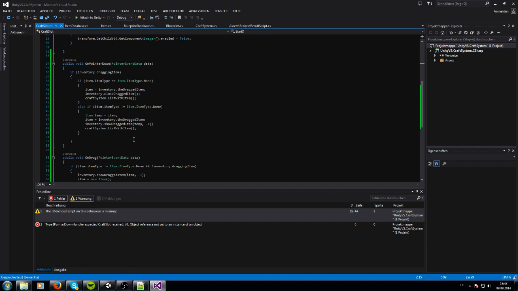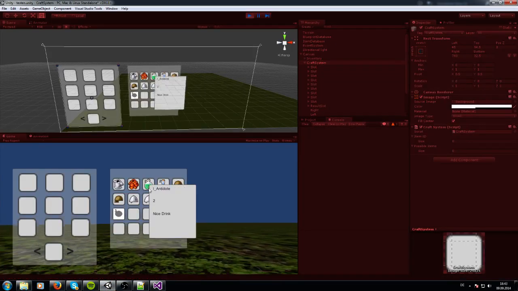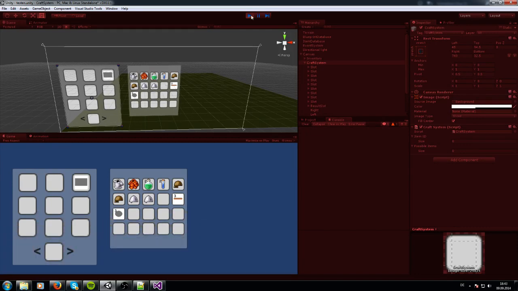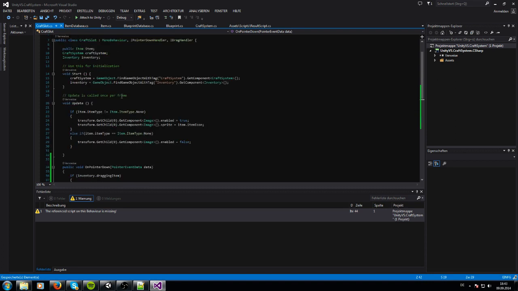I do not know why there's a problem now. I guess this should be something about this here, but this shouldn't happen, because when I do this, this is working, you see. This is because of this craft system. Let me take another look at it.